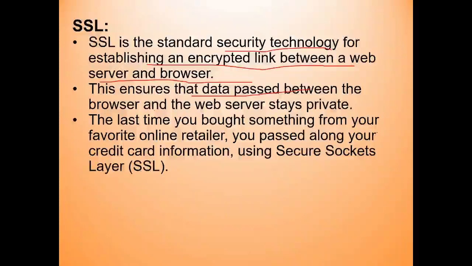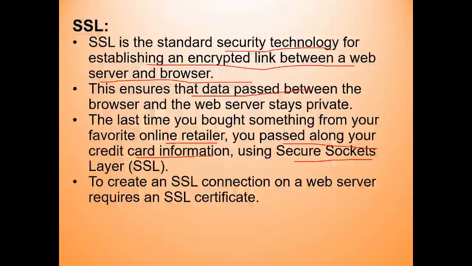The last time you bought something from your favorite online retailer, you passed along your credit card information using secure socket layer. This is one example: you bought something from an online retailer, and you need the credit card to do the online shopping. So you passed along your credit card information, but it is secured using secure socket layer, encrypted. Even if an unauthorized person gets this information, it is of no use to them.